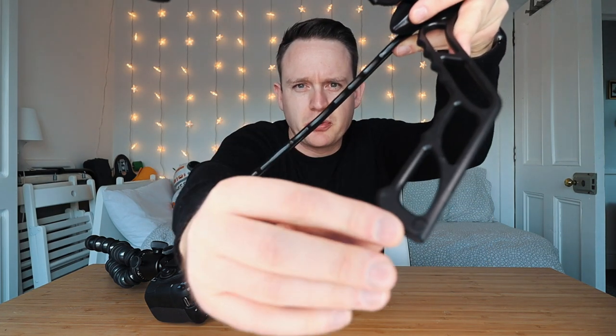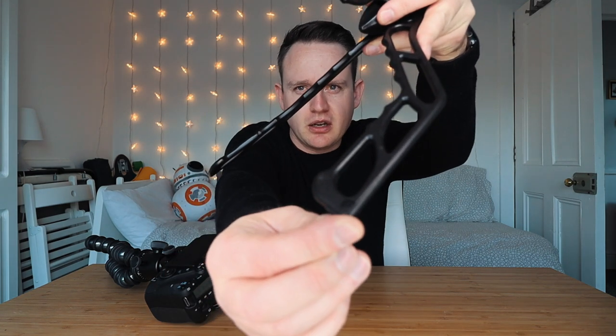What's really good about it so far that I'm already noticing, I don't know if you can see these here, but they're little magnets here and here and here. So the legs will all just lock together. There's also a screw here so that when you're twisting the camera on, you can actually screw it and tighten it or release it from the bottom here. So you're not screwing the camera. And I'll show you guys that right now.